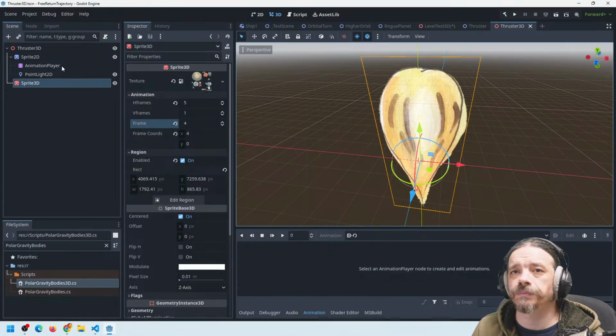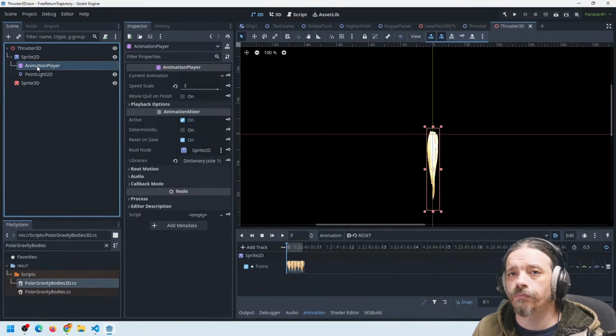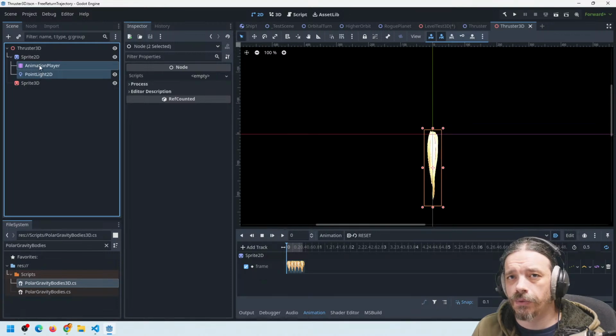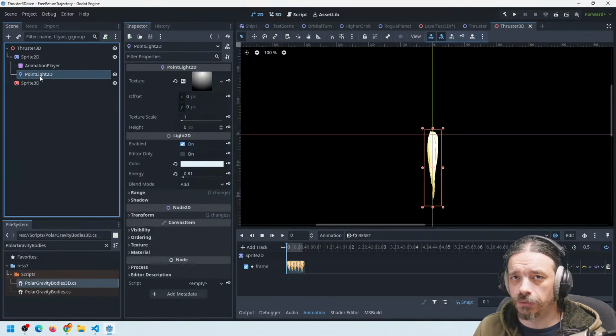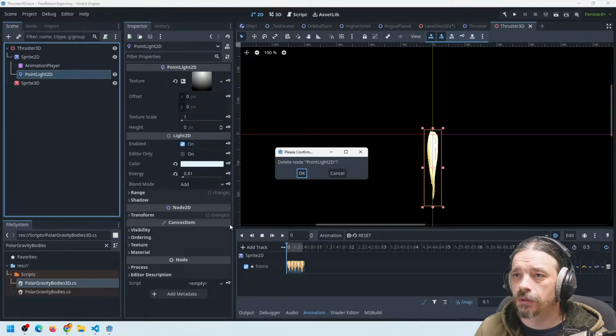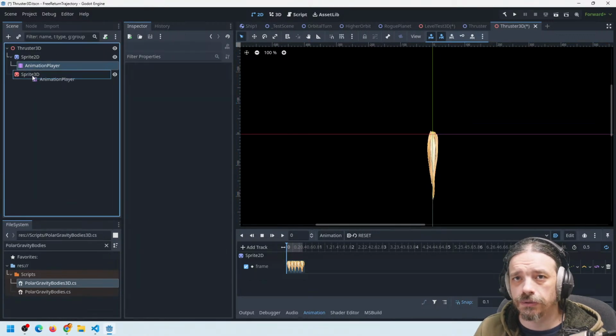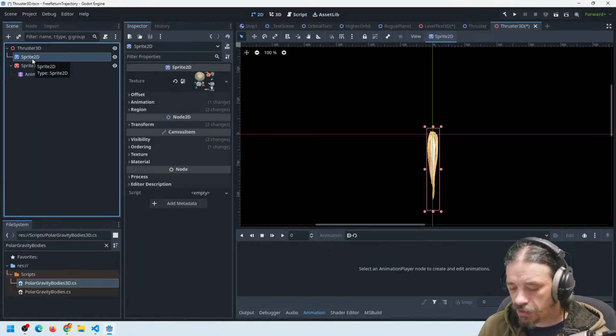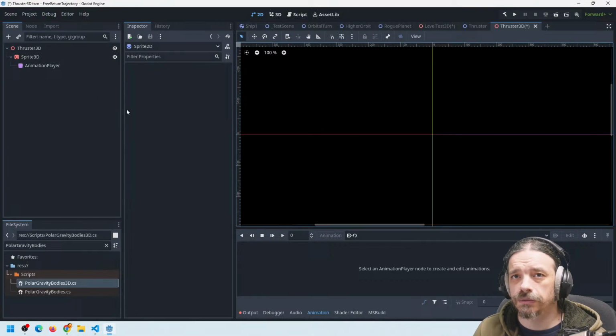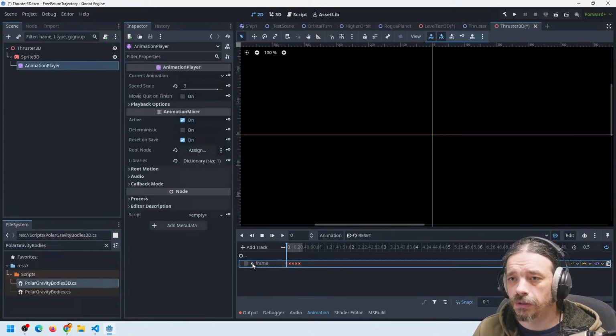Okay. I don't remember why I need the point light. I will remove the point light because I actually don't need a point light to test the thing. Sprite delete, animation player delete this track.